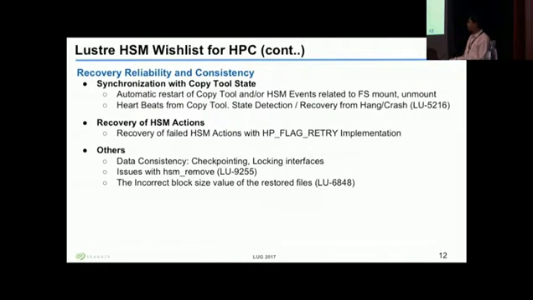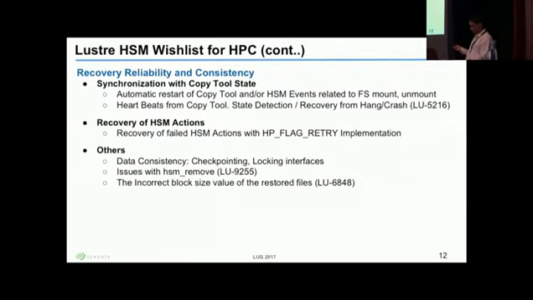Similarly, there can be heartbeats from copy tool to Lustre to keep track of copy tool state, so that in case the copy tool crashes or hangs, necessary actions can be taken in terms of restarting or maybe rescheduling the HSM action on another copy tool instance.